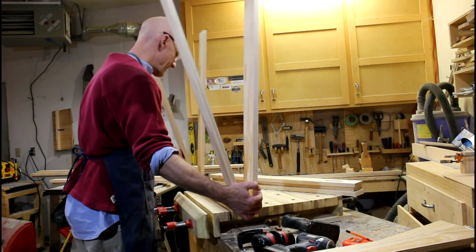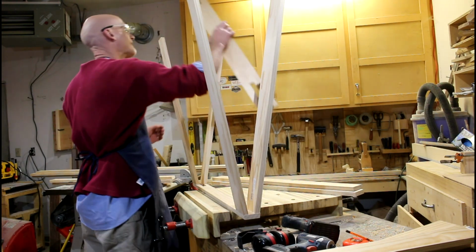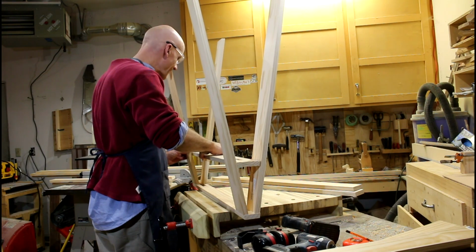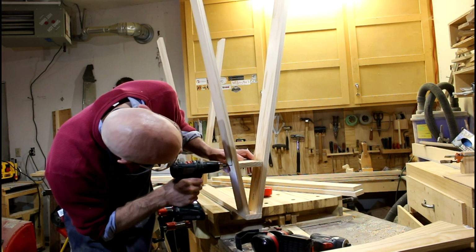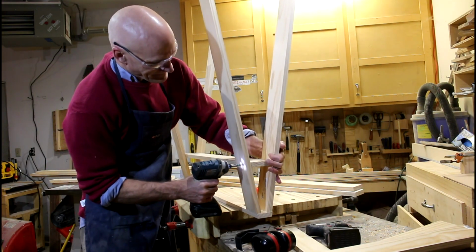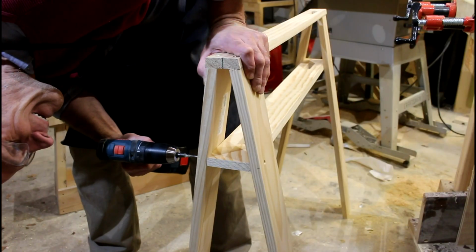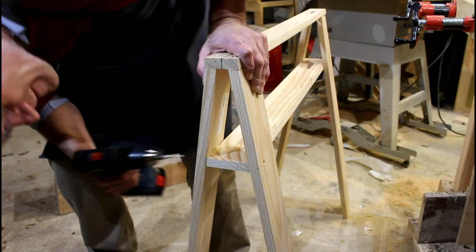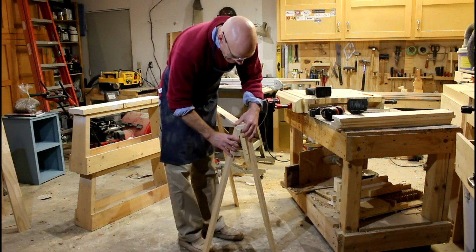Turned it over and the bottom slotted board is then attached. I checked to make sure it was the same distance from the top on each side, and 2 screws were placed on each side. I can then assemble the second sawhorse.